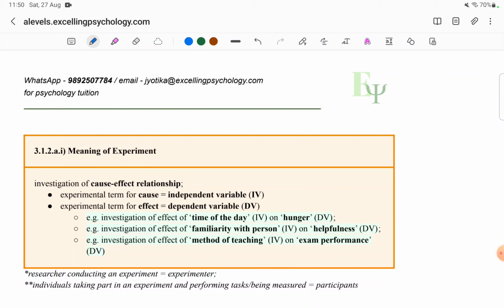This is the first class for AS Psychology, that is for Cambridge CIE 11th grade Psychology. In this lesson, I'm going to be teaching you what independent variables are and how you can identify them. This lesson is very important for both your paper 1 and paper 2. Because for paper 1, for each of your experimental course studies, you have to be able to identify its independent variables. And for paper 2, you have to identify independent variables in research stimuli presented to you.